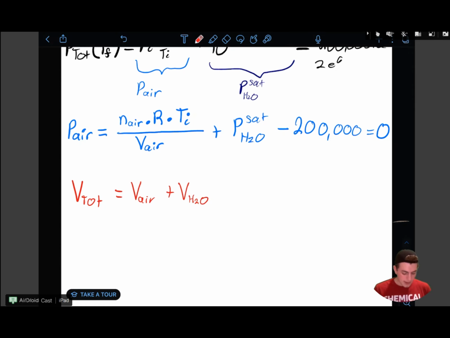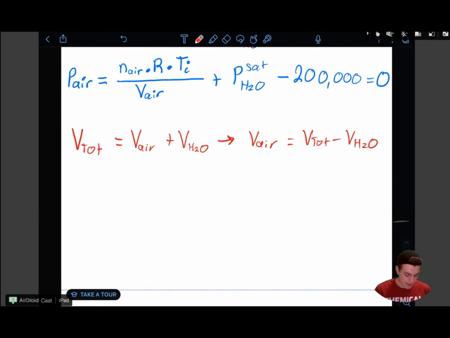Now, because we can write that, we can write volume of air and volume total interchangeably. These are interchangeable equations here, right? I can rewrite this algebraically as volume of the air is equal to the total volume minus the volume of the water. I can then use the volume of air as the unknown with which to write my second equation here. And for that, I will again just use the ideal gas law.